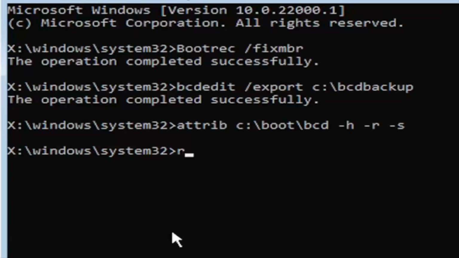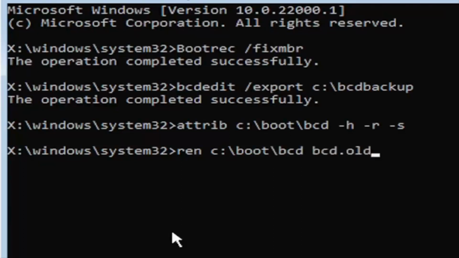So it's going to be REN space, same drive letter we did before. So again, it's a C drive in my case, and then a colon, /boot, /BCD, space bcd.old.